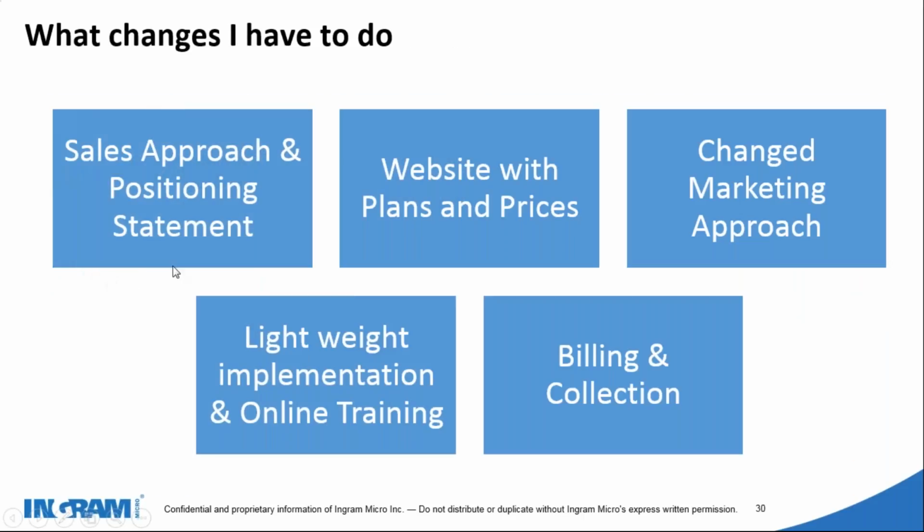So what's the next step? Next step, you will have to make some changes in your approach, which we can teach you again and again whenever you have. Just let us know what you want and we'll be able to help you. You need to update your pricing, website, plans, your marketing approach. There also we are helping you. Training and implementation, there also we are helping you.